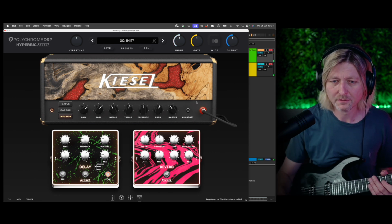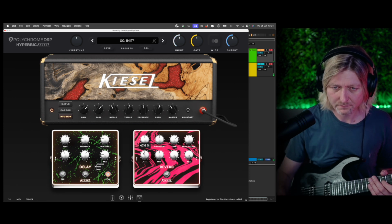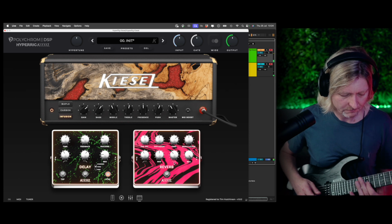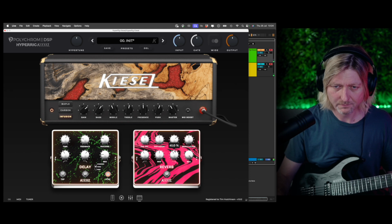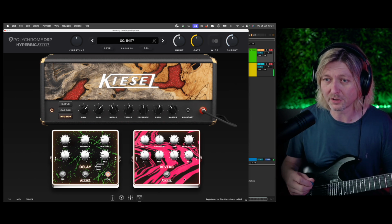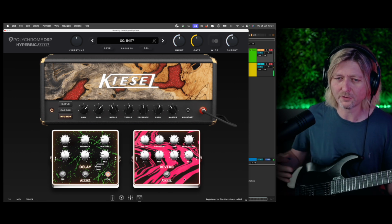Now what I'll do is I'm going to remove some low end from it. And I'm going to remove some high end. Now, this is more of a personal preference. I do like dark sounding reverbs. So I kind of just want all that stuff to be in the background when I'm playing.